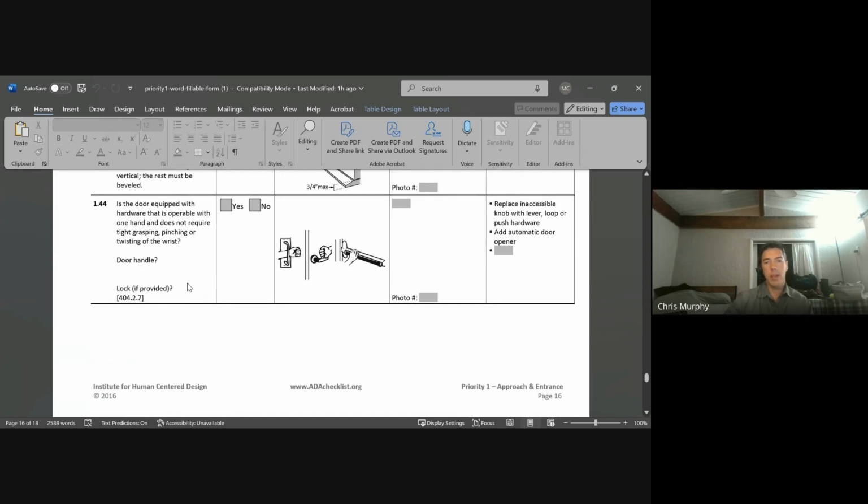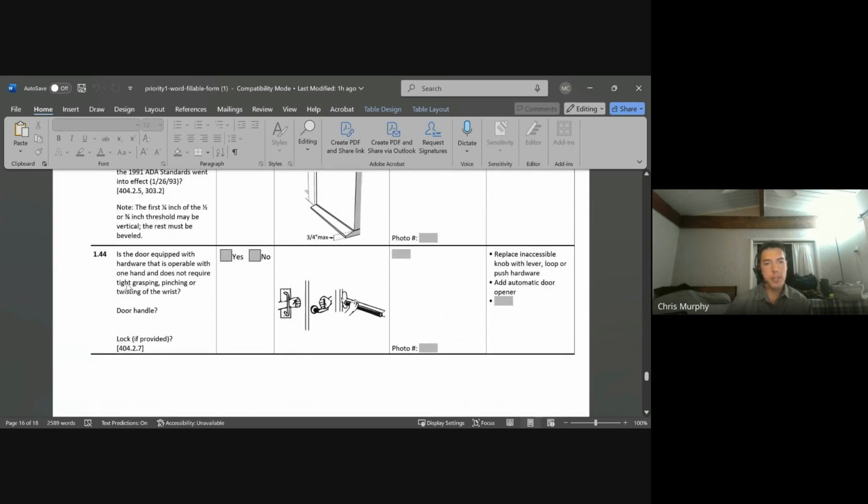One quick tip, this is a good section. One quick test for operable parts is whether a part is operable with a loose fist. Rounded doorknob handles, you can't operate them with a loose fist. No tight grasping, pinching, or twisting of the wrist is allowed for an operable part. This is not an official test. It's not a requirement, but it is a good way to gauge if something is compliant with operable parts.